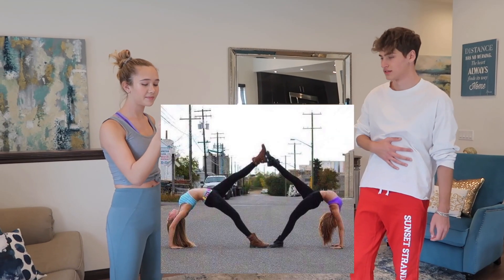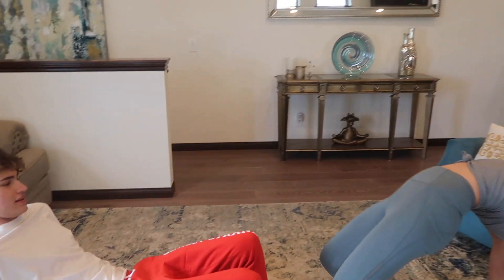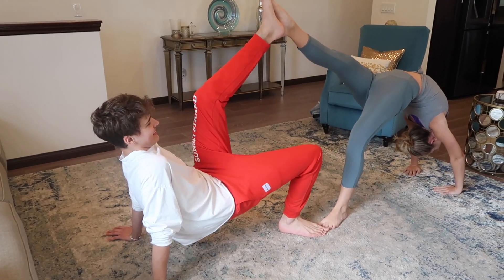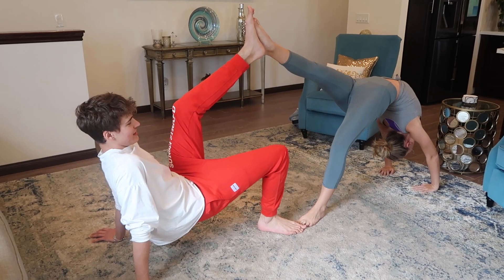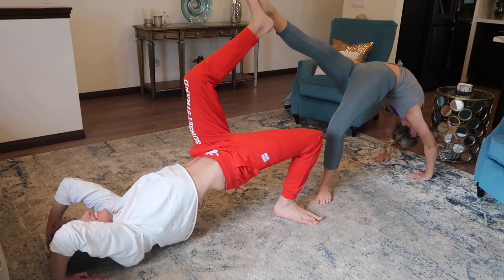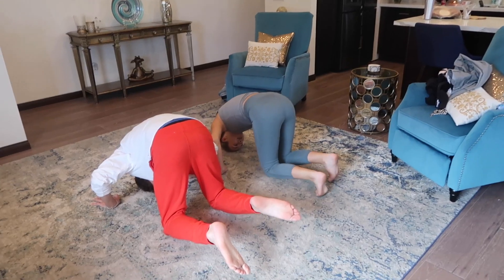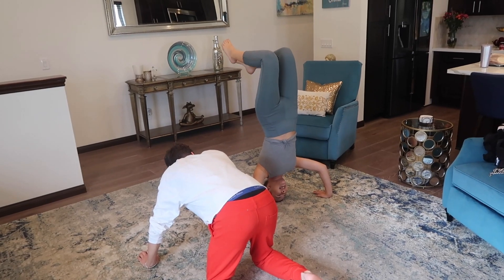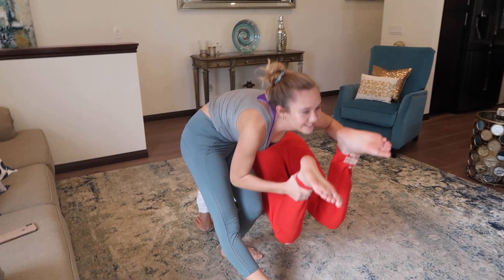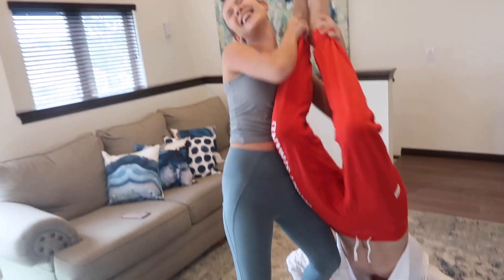Should this be our last one? Yeah. So we're going to do this. Make sure you get this in your head — back bend. I think I'll lay partially on the couch. You do the back bend. So I'm going to do what I was doing before, like this. I can't see. Find my foot. We did it! Oh, that was easy. Should I try to do it with the back bend that I can't do? Do it. Did it. I'm going to teach Harrison how to do a headstand. Go down, and just put the very top of your head, then get up one leg at a time and go back. We did it!